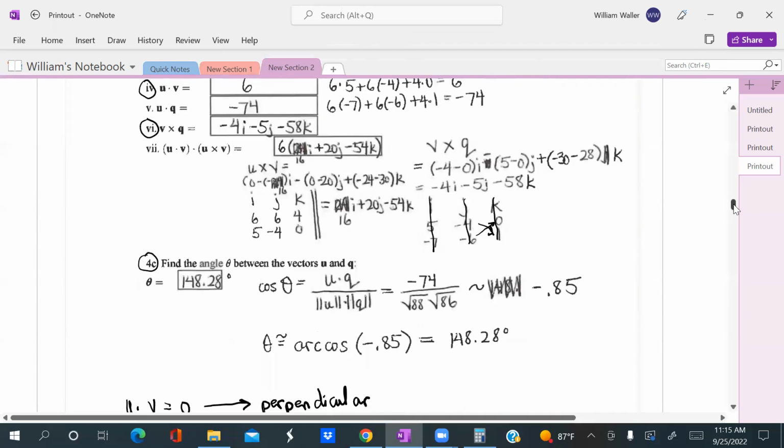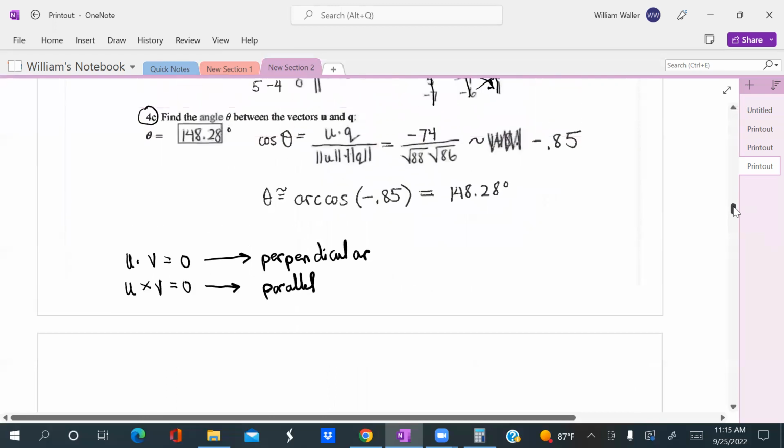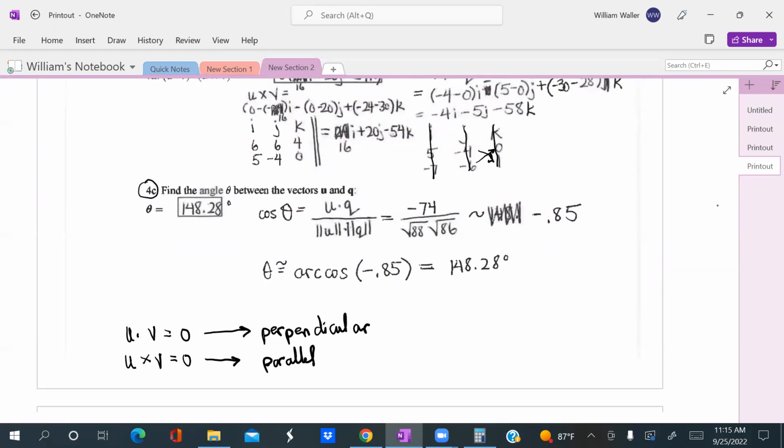And that turns out to be really easy to do because we have a very nice formula for computing the cosine of the angle between two vectors. So here is another formula that you may want to add to your index card. The cosine of the angle between two vectors, this is in 3 dimensions, is the dot product of the vectors divided by the product of their magnitudes. So if we know the dot product of U and Q, and we know the magnitudes of U and Q, we just take that quotient.